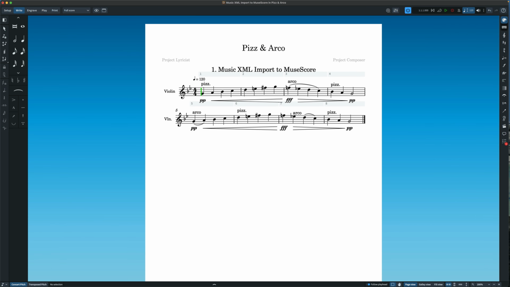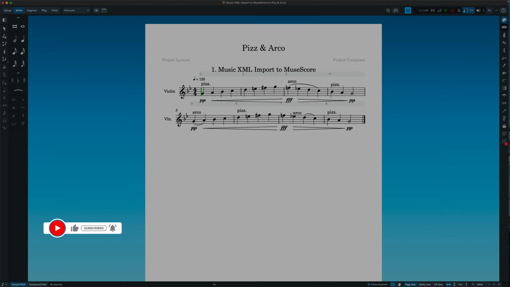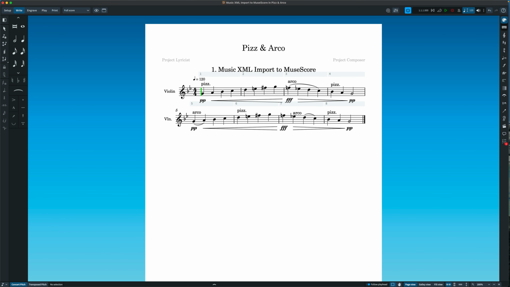Hello and welcome back. Today, what we're going to be doing is checking out perhaps the best way to import music XML into MuseScore Studio if you've exported it either from Dorico Pro, that we're looking at now, or indeed Sibelius Ultimate. So, with that in mind, let's get stuck in. How best to import music XML from Dorico or Sibelius into MuseScore Studio, because there's a setting that most people don't activate that will save you an absolute ton of time.